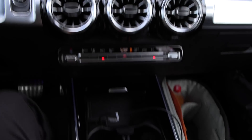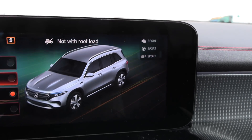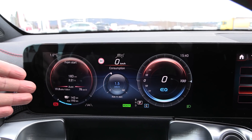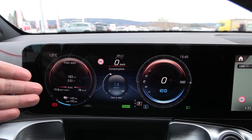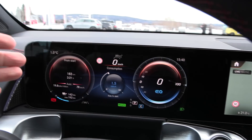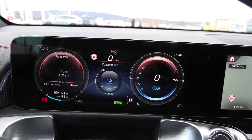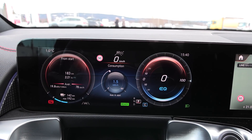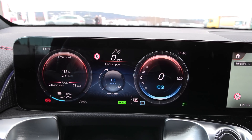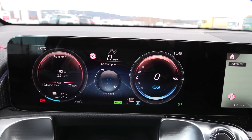So first let me show you that we have some buttons here — dynamic, whatever. We're going to put it in comfort mode, and everything here is comfort, so we're not going to use any sport or anything. We're in comfort mode. I can tell you that I've been driving for several hours before I came here, so the car is nice and warm. The interior has been properly heated up for several hours, and right now we are pulling 1.5 kilowatt hour per hour. At least we see now that the starting position should be equal.